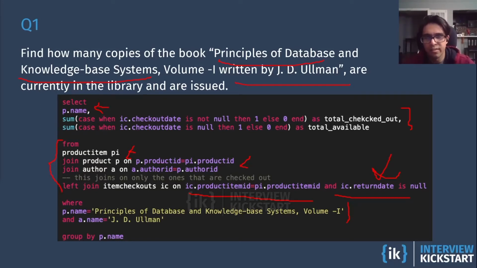But if the checkout date is null, and remember, since I did that join on the null return date, that's bringing in all the titles that are available or issued. So if I know they're available or issued, and the checkout date is blank, that means I know it's not checked out. That tells me how many are available. So I put that logic in a sum statement: if it's not null, then 1, otherwise 0, and I add that up as checked out, and the opposite for total available. Then I group by the name, and once this runs, I can see how many are checked out and available.